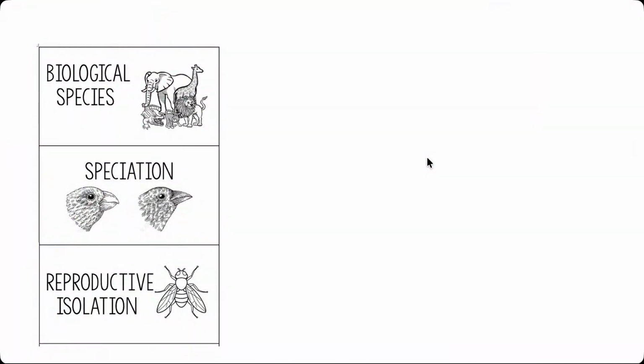And so there are going to be some cutouts. So what I want you to do is cut out the terms and also cut out the definitions and see if you can match them before we actually put them together. In addition, you're going to be coloring in the pictures that you see. So the first 3 that I want you to try to find are biological species, speciation, and reproductive isolation. Again, you're going to cut them all out anyway, shuffle them around before you start pasting them down. Remember that you want to make sure that they're correct, so don't start pasting them too soon.